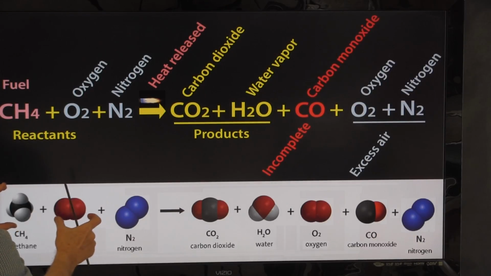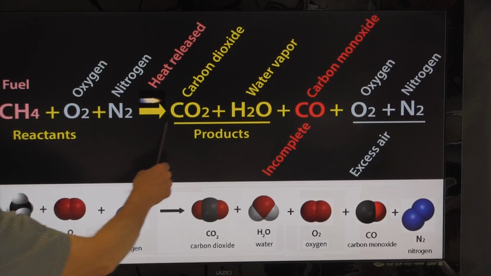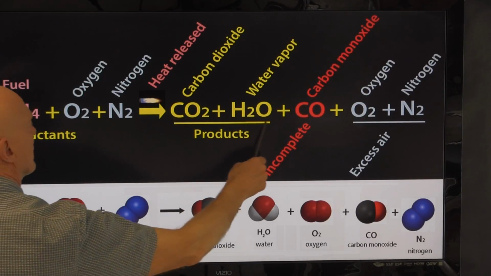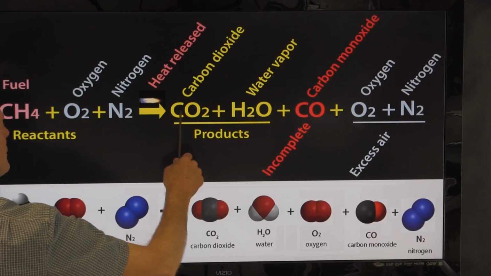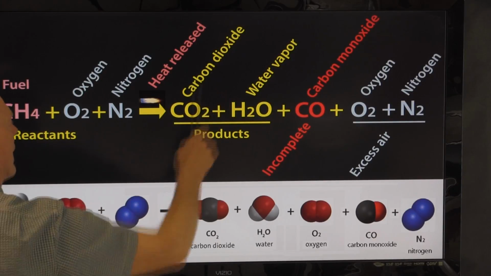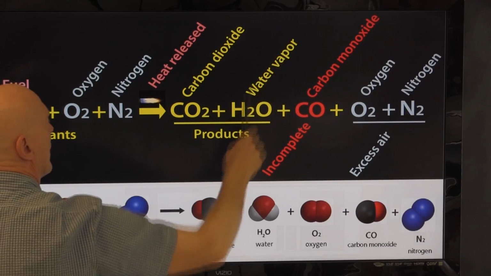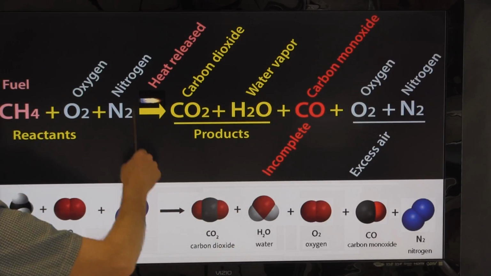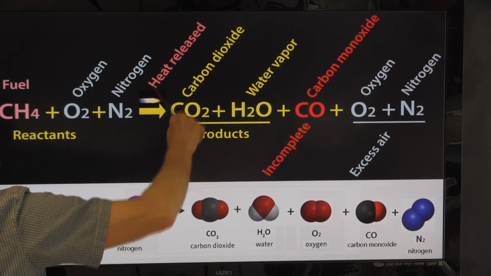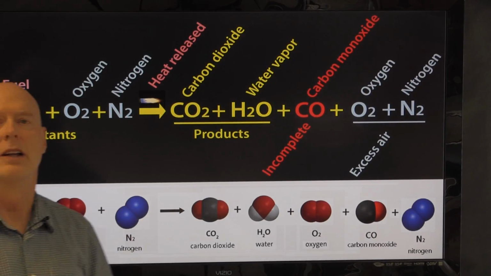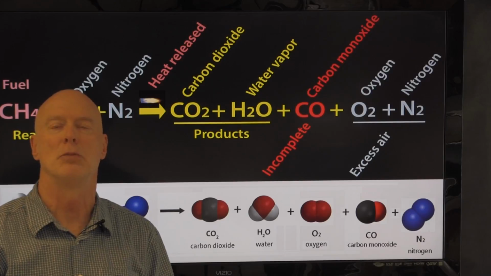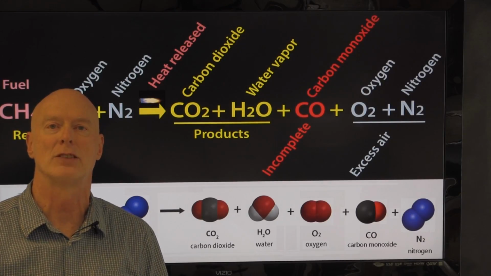We're going to bust this oxygen apart and combine it with this carbon, and also combine it with the hydrogens here. And we're going to come up with the two products of complete combustion, which are carbon dioxide, CO2, and water vapor, H2O. What we're going to do is release some heat too. And the way we're going to look at whether there's a lot of heat being wasted is we're going to measure the flue gas temperature.